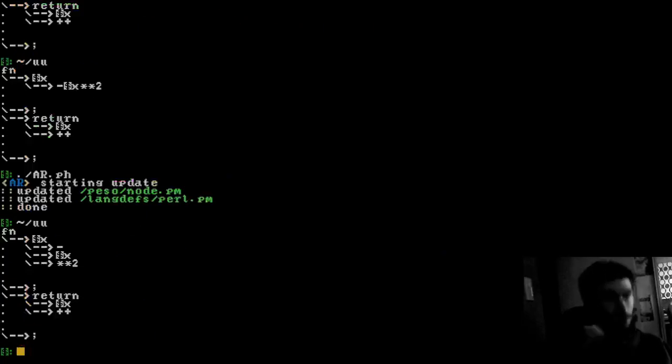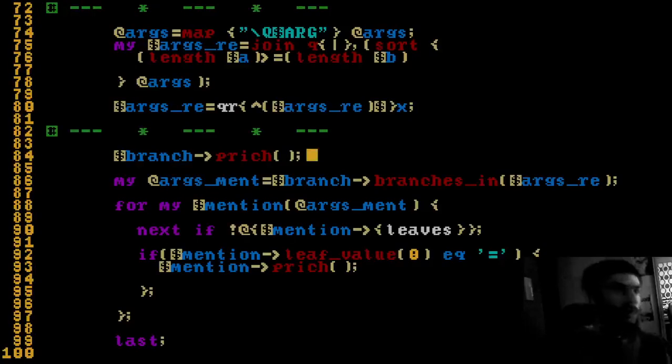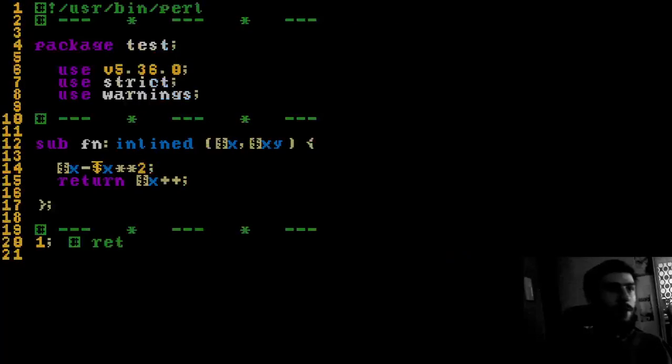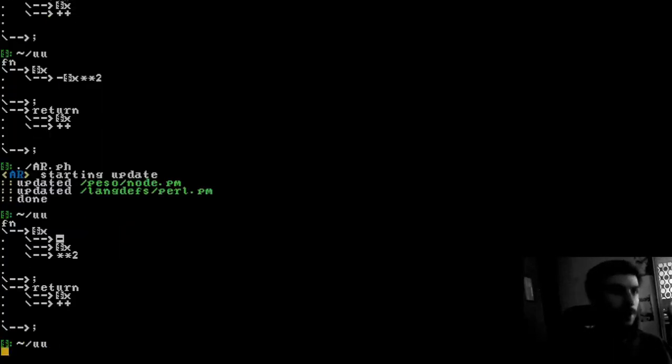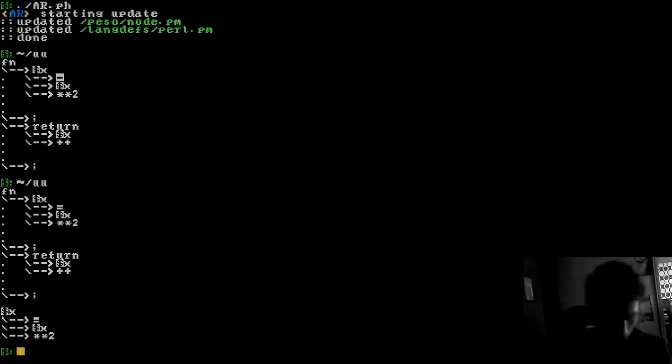But as you can see, now the first element is a minus, and the branch is not listed. Now, if I change it to an equal sign, now it's listed. And so we have a way to find out, at least halfway, if the arguments are being assigned to.